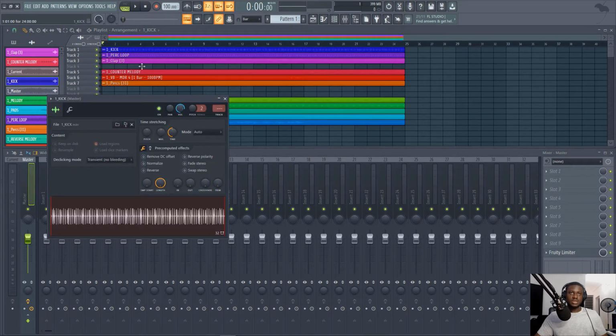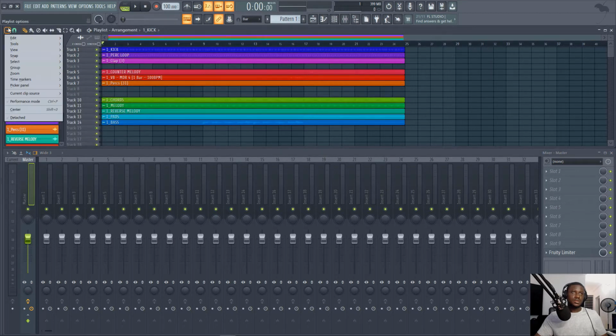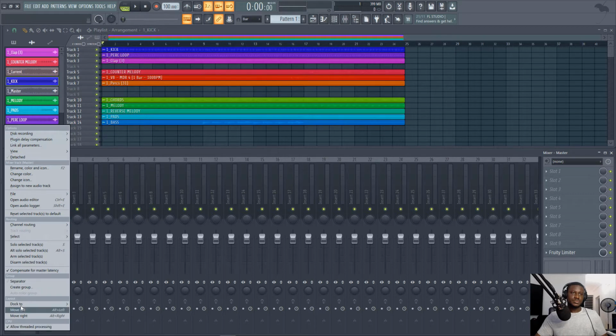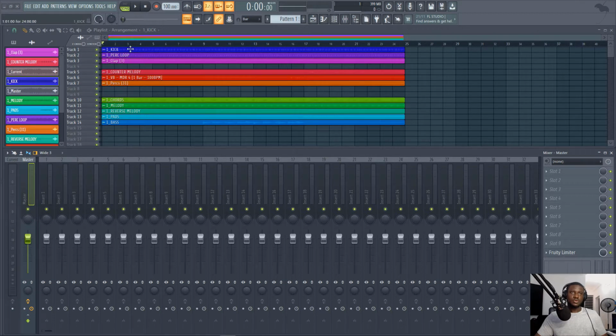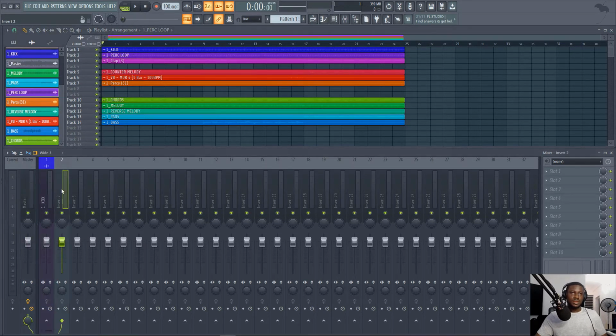So we select the kick. Make sure you double click the kick. And make sure you click detach so that it doesn't go away. And also the mixer is detached as well, so that it helps you focus more on the project. So Control L or Command L if you're using Mac. Then you come here. You do it for individual.